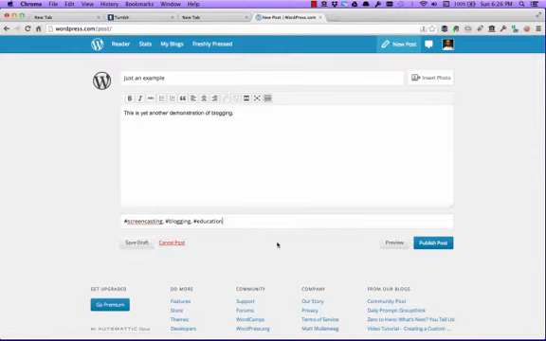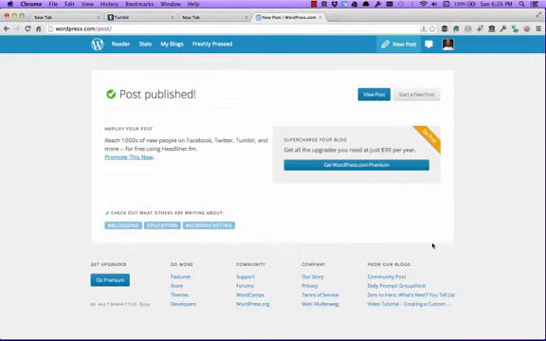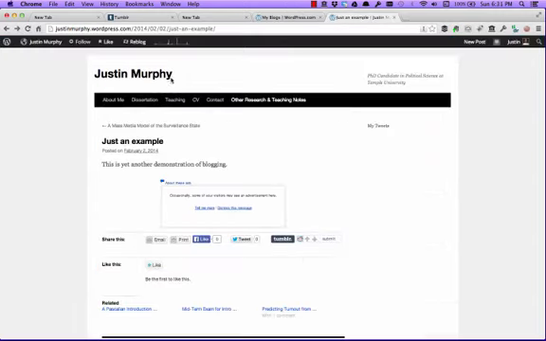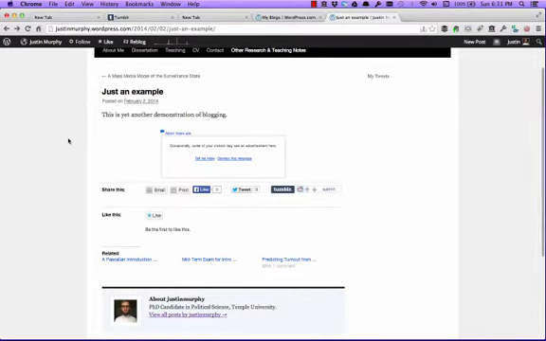And again, basically the same options. You can add additional content if you want, insert a photo, do the formatting up here. But let's just publish the post. Excellent. It's published, and it gives you an option to check the post right here. And here it is. This is what the blog post looks like. Just an example, yet another demonstration of blogging.